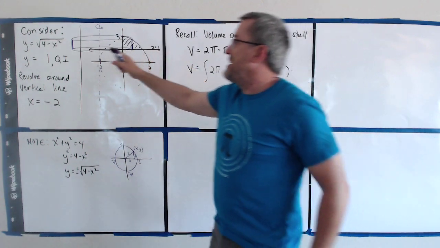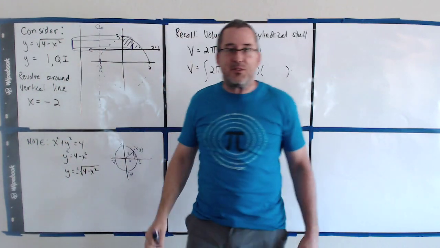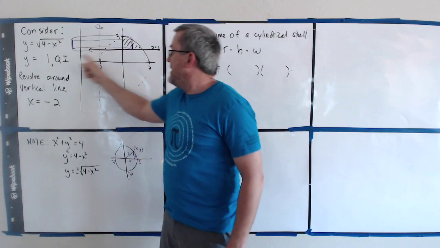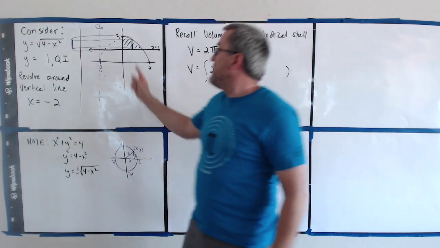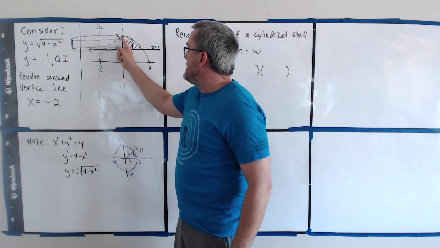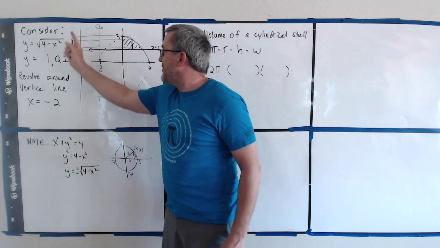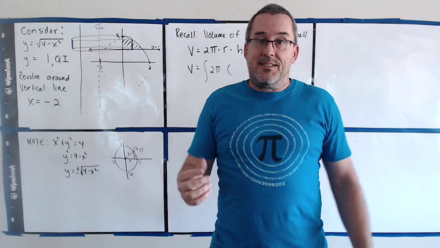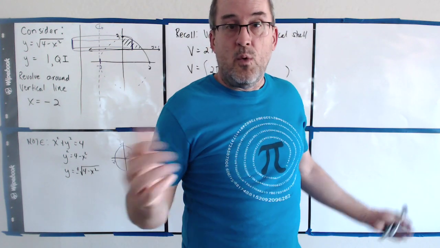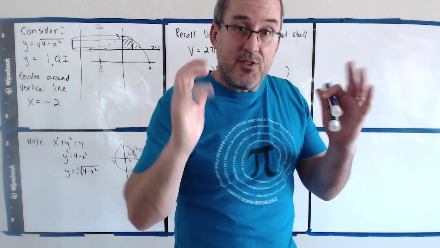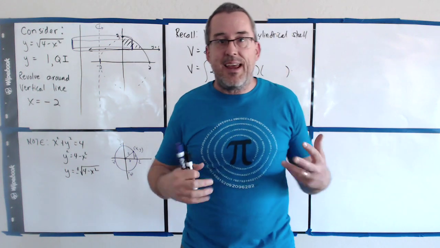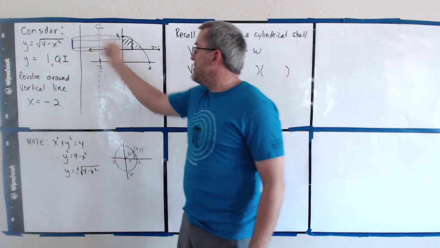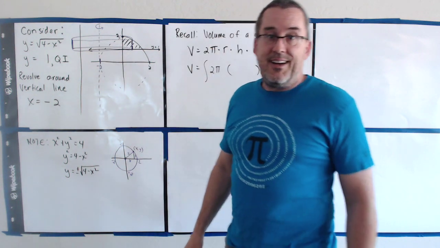So in this case, we're going to consider this function y equals the square root of 4 minus x squared, the line y equals 1, just within quadrant 1 though. So this region right here, I hope you can see it. We're going to revolve that region around the vertical line x equals -2. And the goal is to sum up some stuff. What stuff? You've got to figure out the stuff that you're summing up that's going to obtain the volume of this solid that's formed when the region is revolved around that vertical axis.